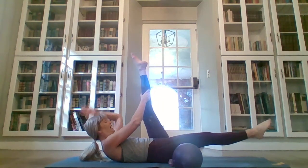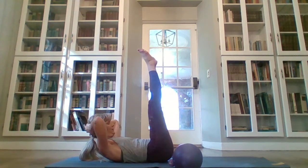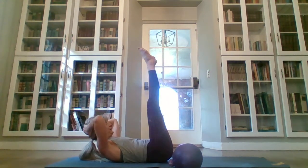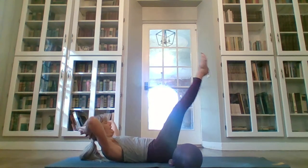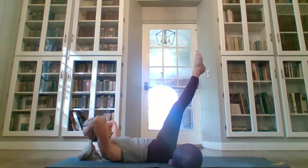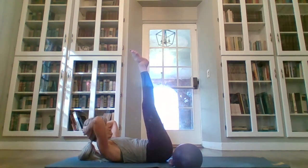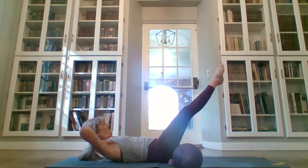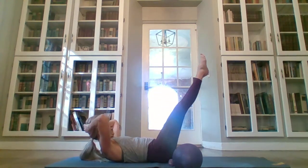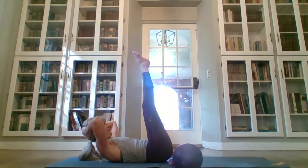Hold this leg up, add the other leg, hands go behind the head. Lower, lower, lower for double straight leg, lower lift. Inhale, inhale, inhale, exhale. Inhale, 2, 3. 1, 2, 3. 4 more, looking strong. 3 more, watch those shoulders. Inhale, 2, 3, 2, exhale.